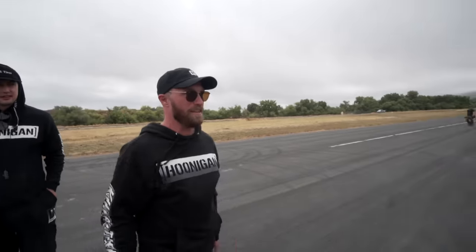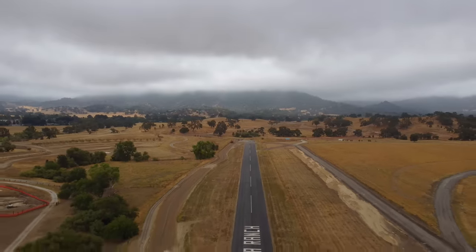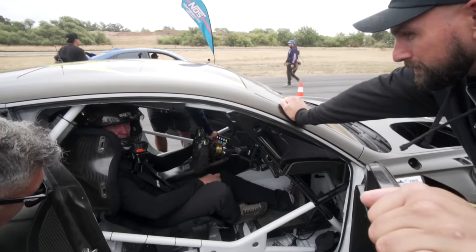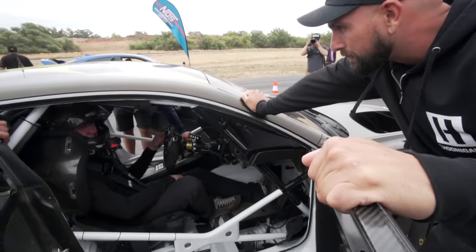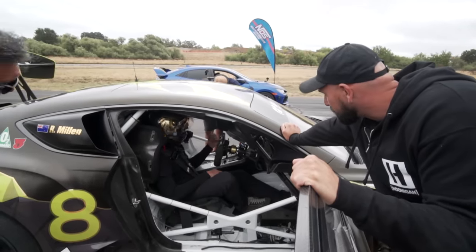We need to run. We'll run right when the cars are warmed up. Yeah. Unfortunately, the car's been sitting for a week at Pebble Beach and the battery's flat. We tried hooking up another battery, but now it's just giving me a warning. It's just not running at full power. We'll do a roll instead of a dig, though, Rhys.